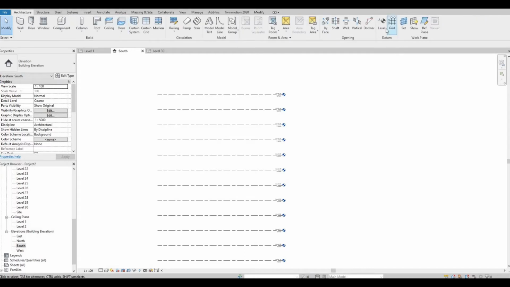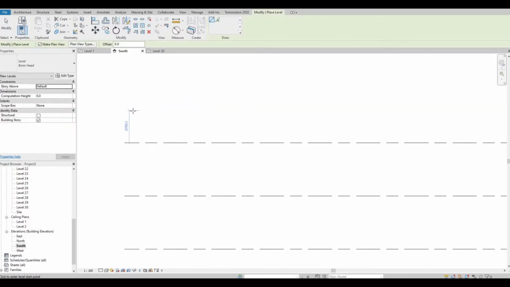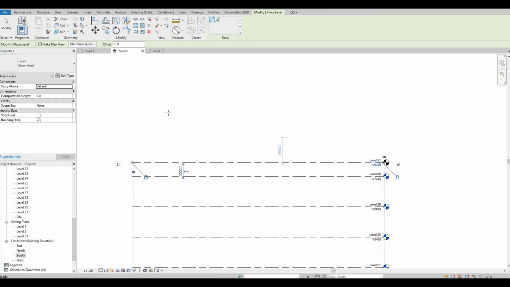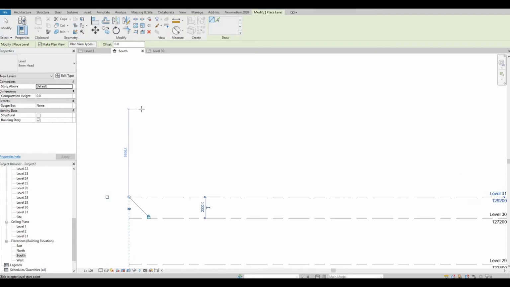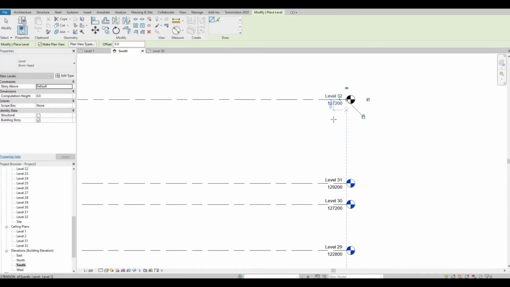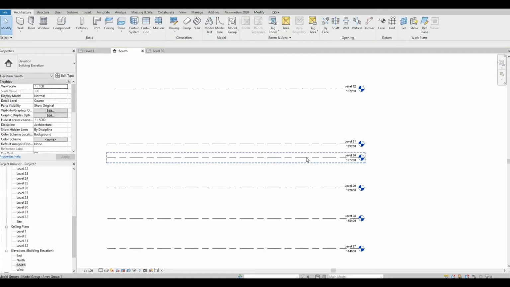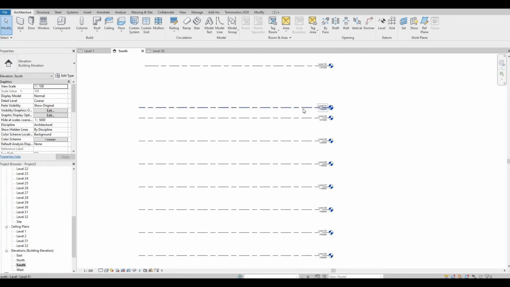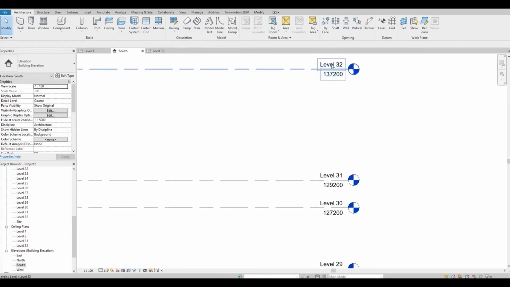We're just gonna add one more level. This is for the antenna. So around 2000 is good enough. So that's our level 31 and the height of the antenna. So roughly around 8000 is good enough. So that's our level 32. So this will be the roof, and then the base of the antenna will be level 31, and the top of the antenna is level 32.